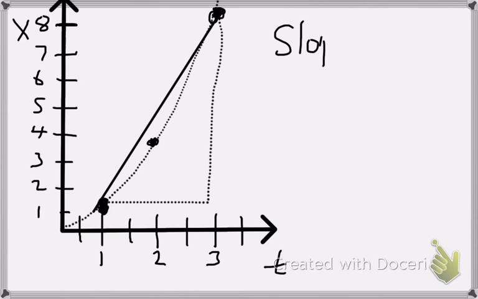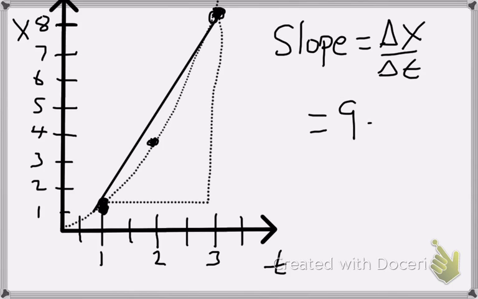Alright, so the slope, remember, is your change in vertical distance over your change in horizontal distance, but in physics we call that the velocity of this slope. So really it's our change in position over our change in time. That's what this delta x and that delta t mean, change in position over change in time. So this is what we talked about in class on Thursday. Nothing new, you're just finding the slope. So let's go ahead and find the slope.